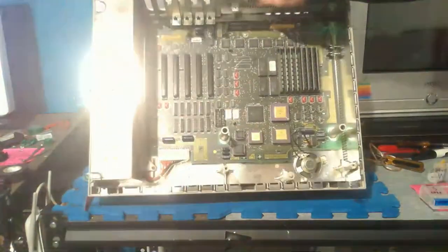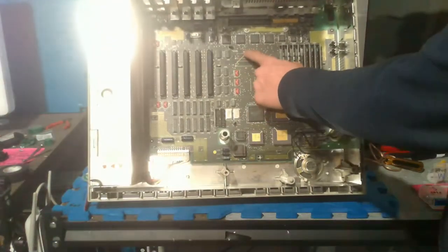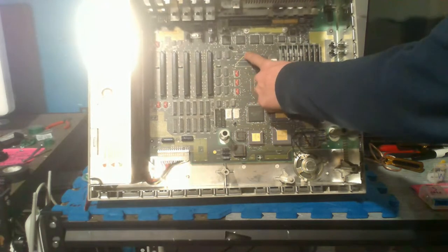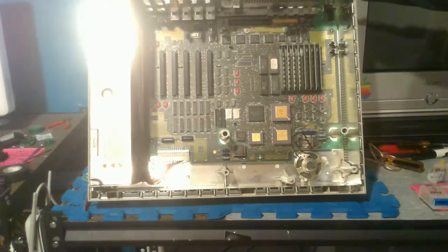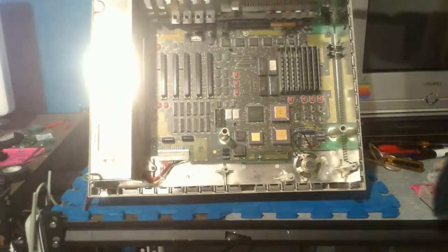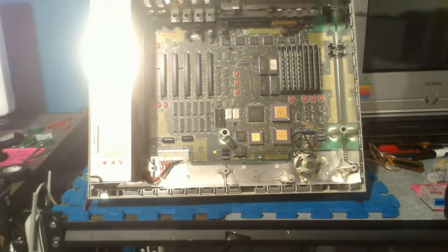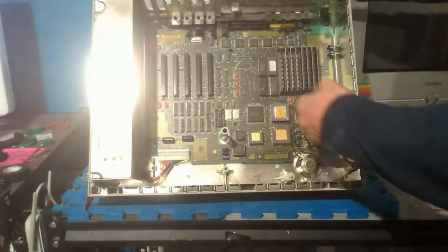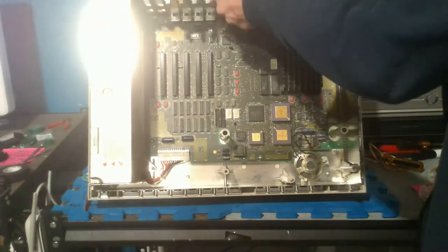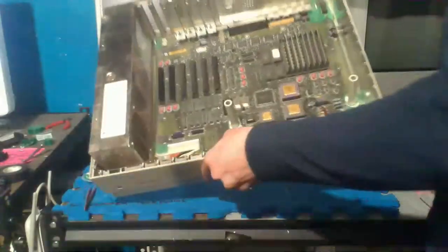So yeah, but if you look up closely over here, this is where the two PRAM batteries were before I took it apart. And I cut them out, obviously, because I don't want them to leak, like Steve's Quadra from that live stream. Chat's unusually quiet, but anyway, continuing. So yeah, I don't want these two batteries to leak, so I already cut them out.